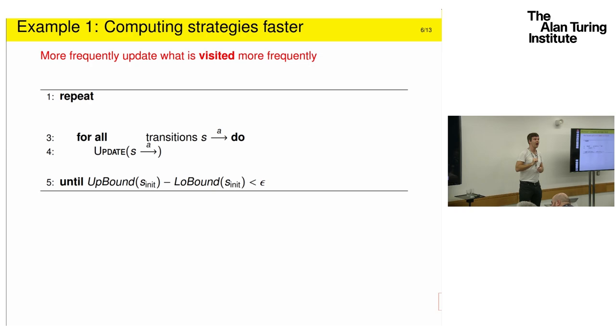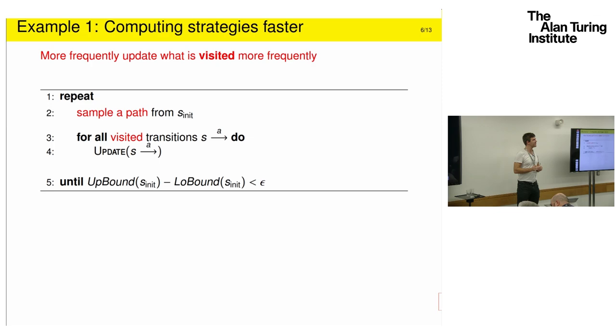Okay, so what you could do is you could just say, I sample a path from the initial state, and this gives me some data on what are the transitions that seem to be important, seem to be frequently visited. And I do that again and again and again. I'm not really doing it exactly like that, I would compute how important is each of the transitions. I'm just doing it as a heuristic. I have no guarantee that I'm really doing it precisely, but that doesn't really matter.